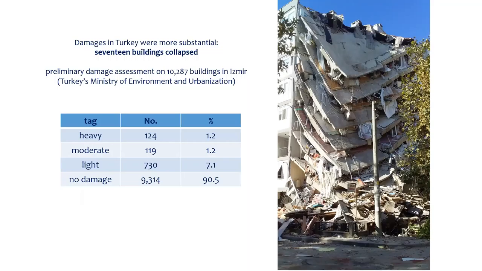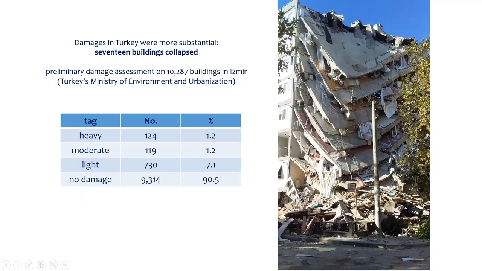Now, if we have to understand what happened: the seismic codes were covering all these seismic hazards, and several buildings were standing with almost no damage. So what is the relationship? By the time the report came to light, again within 2 to 3 weeks after the earthquake, this was the damage assessment.